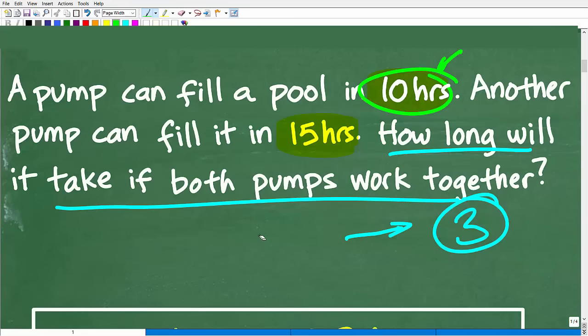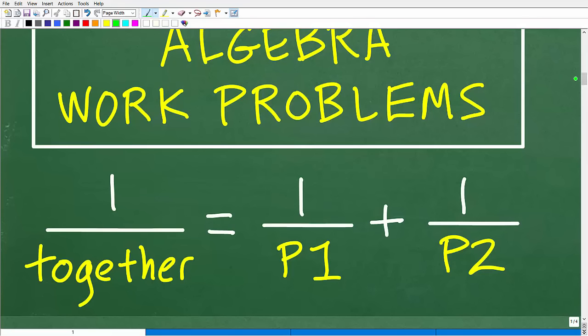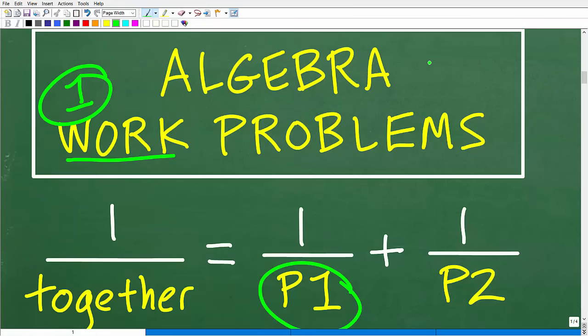Once we understand the question, what we really need to understand is how to solve algebra work problems. And this can get a little bit confusing. I'm going to give you a little bit of a formula here. I'm going to show you another way you can think about these problems. These type of problems tend to confuse students. Here is a general formula. You have these parts. One part of the job. When we do work, we are completing a job. A completion of a job or a task is usually represented by one. If you did one half of a job and I did another half of the job, together, one half plus one half, we would have completed the job. And that is represented by one. One is the total complete job.